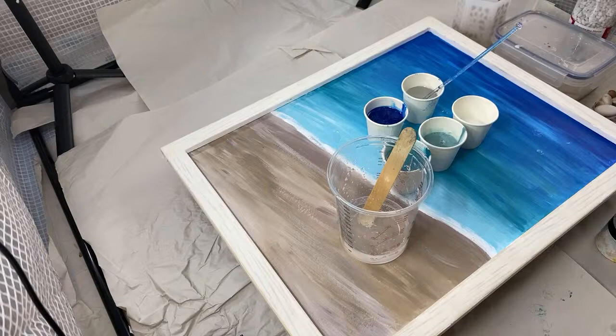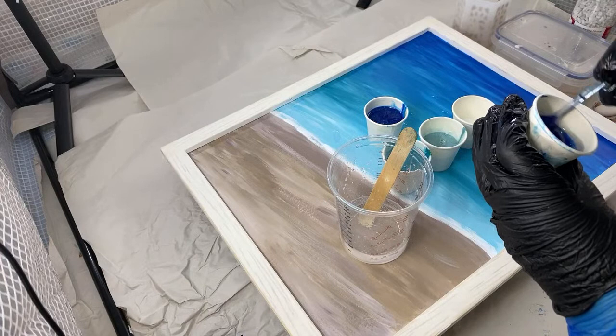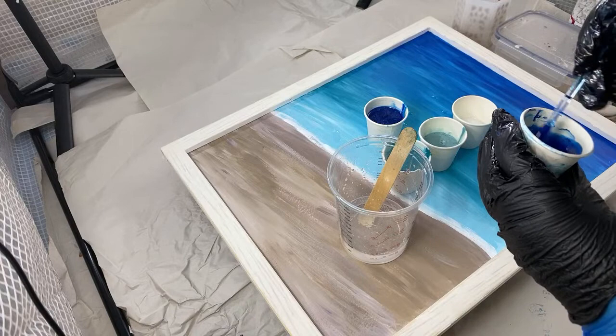And then I'm going to take my gloves off because they are out of control sticky. So this is the ocean water blue. So there's definitely a smell in the air. I can definitely smell the resin, but I think you can smell every resin, to be truthful. But it's not sweet.